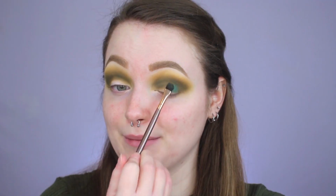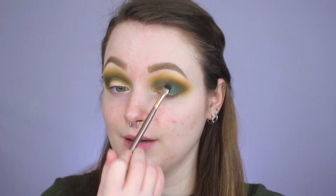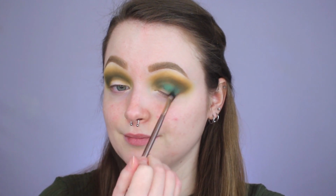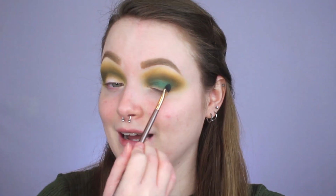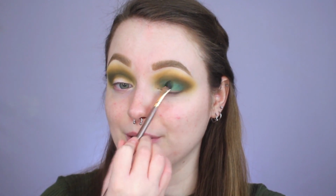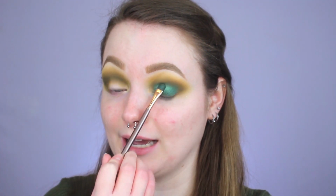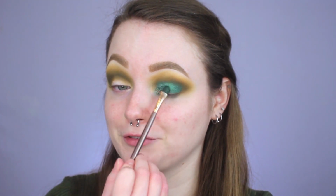And then using a damp and flat shader brush, I'm going to be applying this right to my lid. And I'm also going slightly above my lid too, because my eyes are slightly hooded. And we don't want our makeup look any smaller than they already do. I was not expecting it to be that sparkly either. I thought it was going to be sparkly, but not this sparkly. So I'm just going to do a second layer of this shadow, because I want it extra, extra sparkly today, because that is kind of the vibe we're going for.